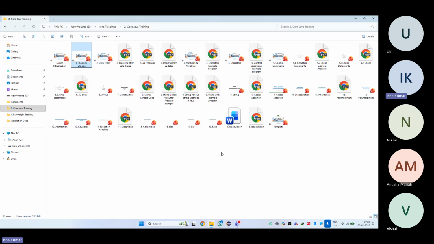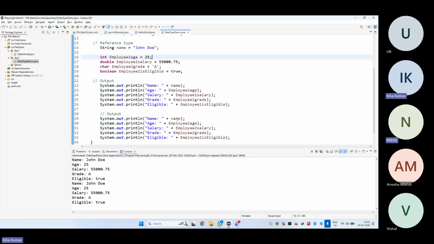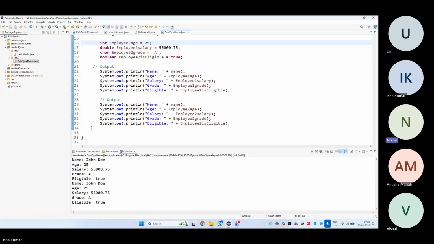Any doubt so far? So if you want to print two employee details using one println, can we give the variable names comma separated? Instead of putting it on the next line, you want it comma separated, right?